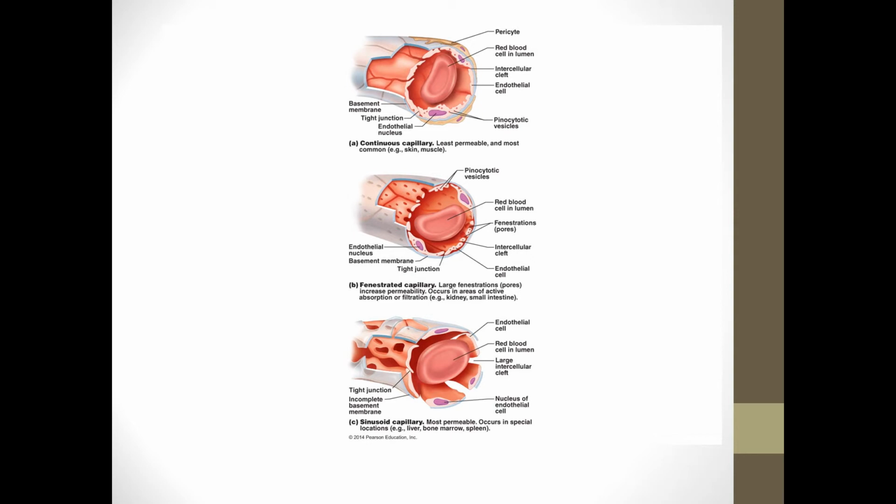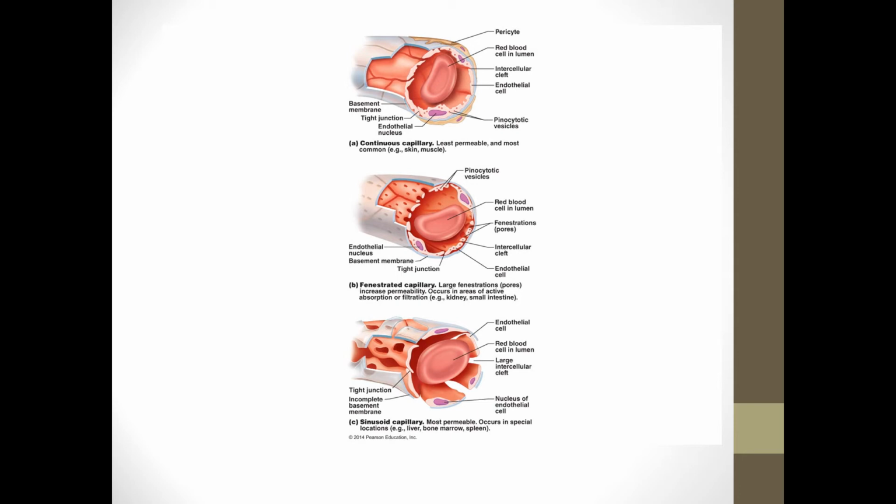So material can diffuse from the bloodstream into the interstitial fluid outside of the blood vessel and into the tissue beds. And conversely, the material, secretions, waste products, whatever needs to leave the interstitial fluid in the tissues and go back into the bloodstream will very easily be able to diffuse back into the bloodstream. So that's what's appropriate for exchange there in the capillaries, their structure.